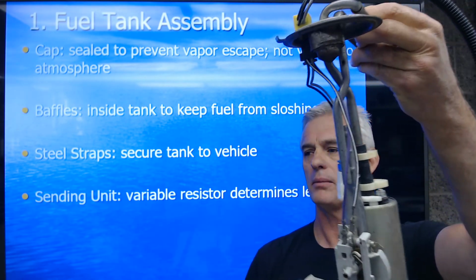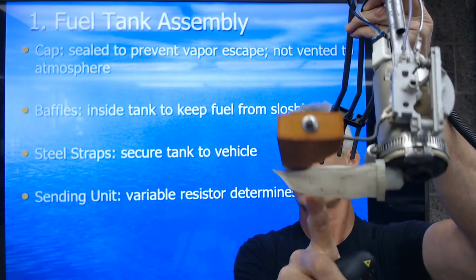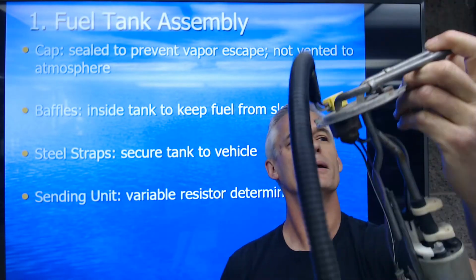This one's a modern car one with an in-tank electric fuel pump, and a little fuel sock to filter out any large particles that your buddy throws in your gas tank, things like that.